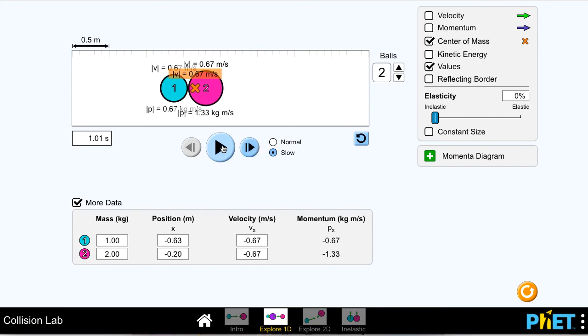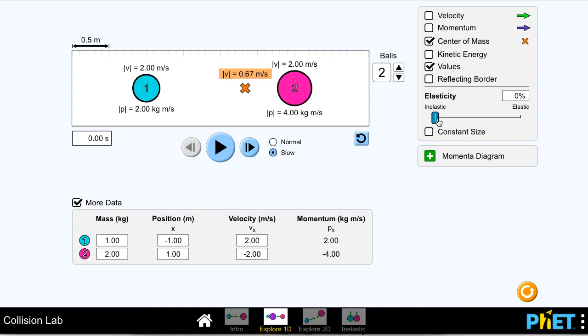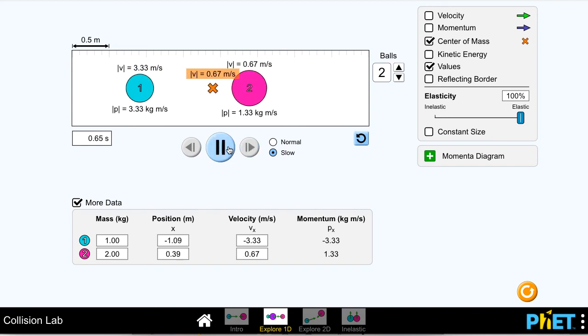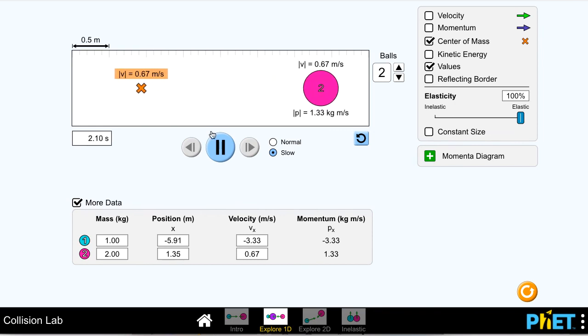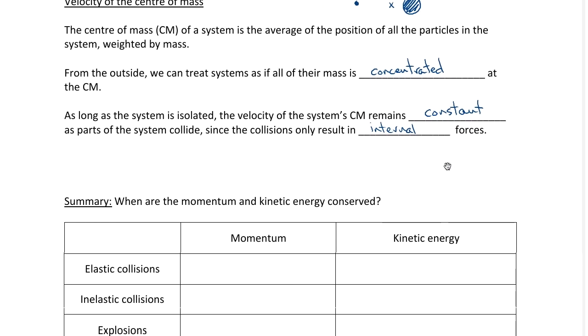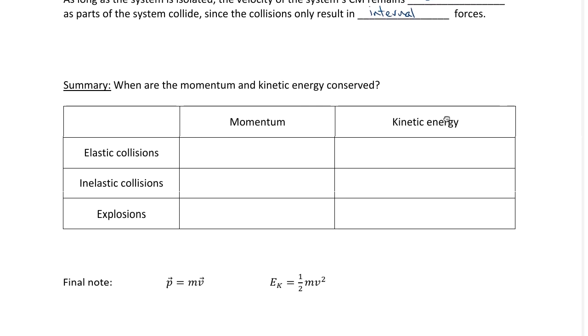One way of thinking about this is imagine that these two particles were, let's say, gas particles in a balloon. The fact that they collide would not change the movement of the overall balloon. Or if they were particles in your body that are colliding, they're not going to make you lurch forwards or backwards. And you could see that as well. If we made this an elastic collision, that doesn't change. The velocity of the center of mass still remains constant, even though it is no longer within either of the particles. Let's use this table to summarize now.